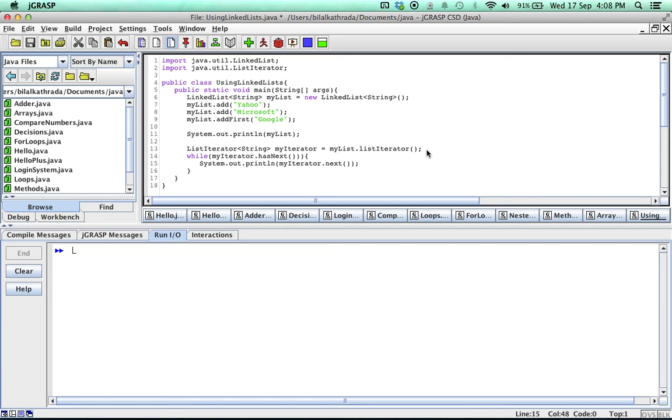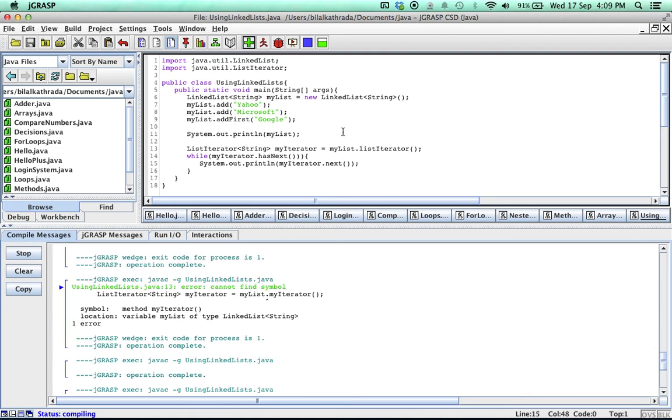So this will cause all the elements in the list to be outputted one below the other because of the system out print line. Now this is different to the system out print line my list, where we dump the contents of the entire list, because this gives us more control. We have each individual item in the list being outputted one at a time. So if we had a list of, say, numbers, and we wanted to add up all the numbers in the list, it's right here in line 15 that we would add up the numbers and then iterate through the next one and add each new element in the list to our sum and then output the total at the end. So it gives us more control.